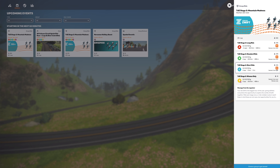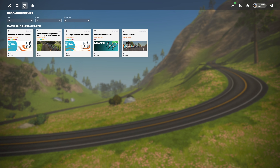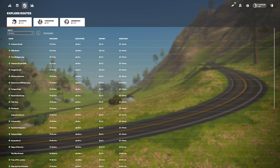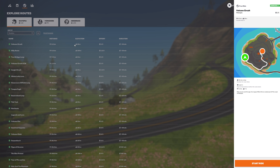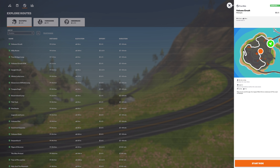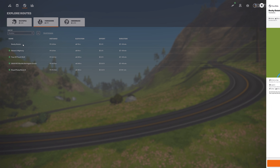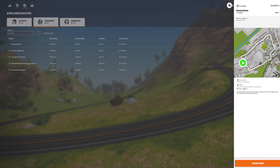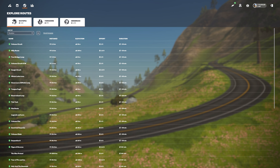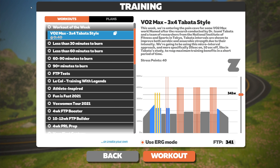Clicking on any event pulls out the details and shows the groups available to join. For free rides, clicking on the globe shows our three guest worlds — and note there's a lot more room for more than just three tabs. Clicking any route shows the route preview we saw earlier, and you can see little green ticks next to completed routes. Yorkshire, Innsbruck... oh I haven't done Duchy Estate — 4.9 kilometers I'll have to do that one day soon.